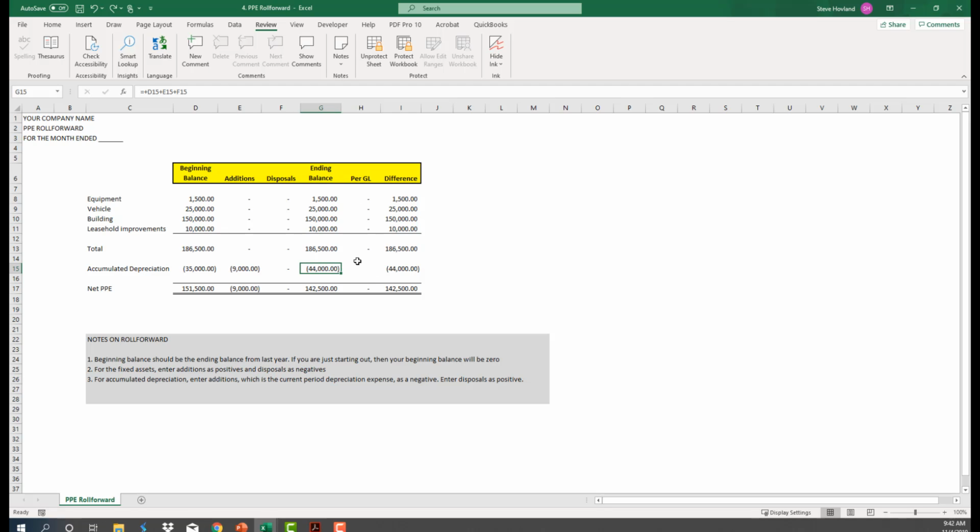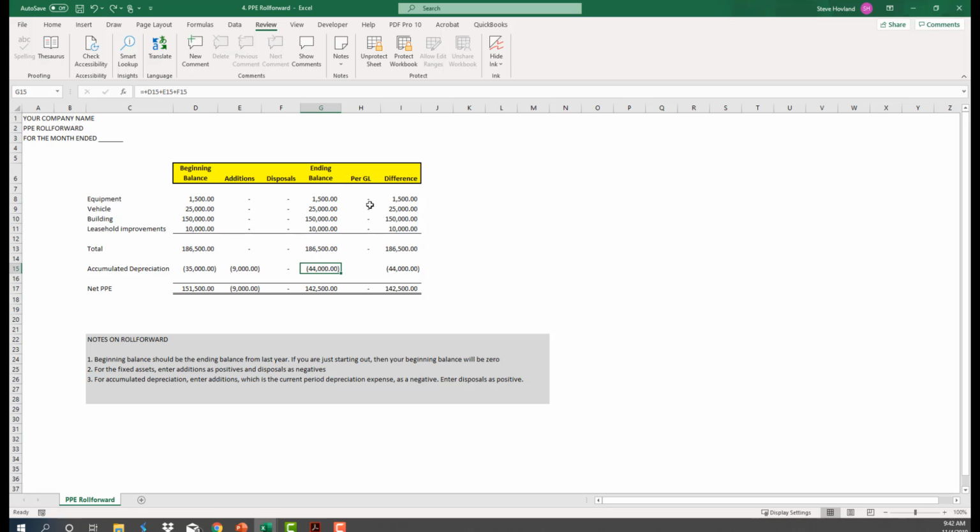Now, if you don't have any activity in your fixed assets, which is not uncommon for our business, and the only activity you have is depreciation, then this schedule will take you no time to fill out, but I still recommend you fill it out because it gives you a view as to what the activity is. The other thing that you sometimes have is a transfer. So you had something sitting in vehicles, but it really should have been in equipment. Well, you can go ahead and do a transfer here and get it to flow through, and then you can see it in your general ledger as well.